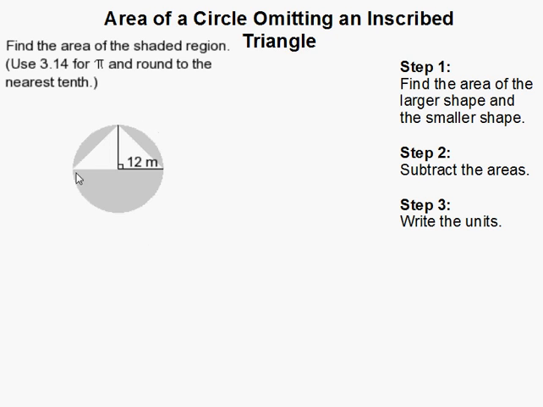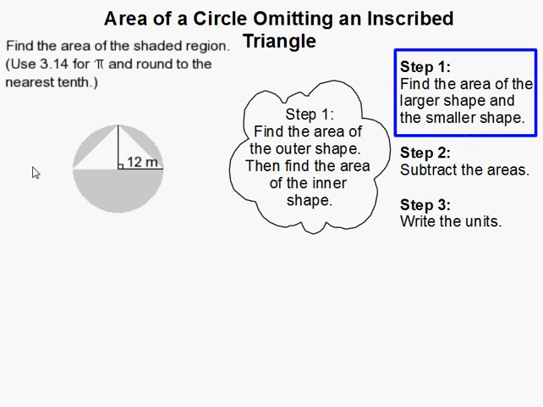How to find the area of a circle when there is a triangle inscribed within it that we don't want. Like most difference in area problems, we have to find the area of the outer shape, which in our case is a circle, and then find the area of the inner shape, which in this case is a triangle, and then subtract them.